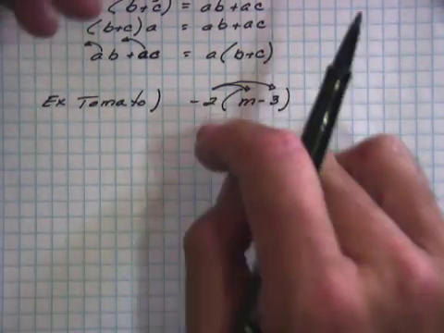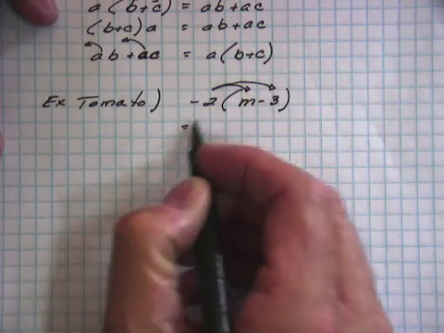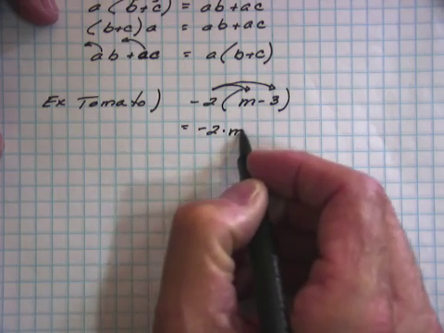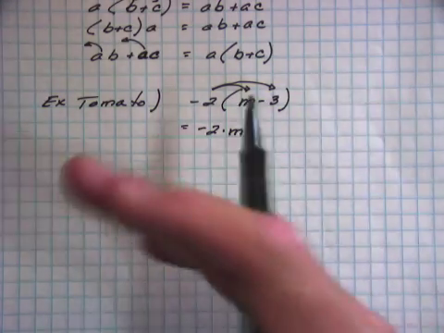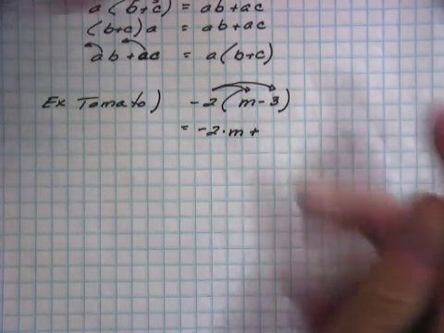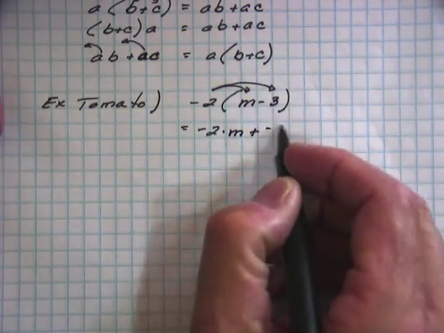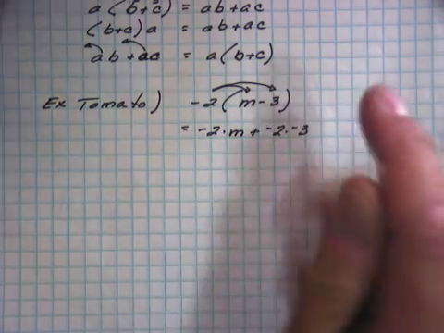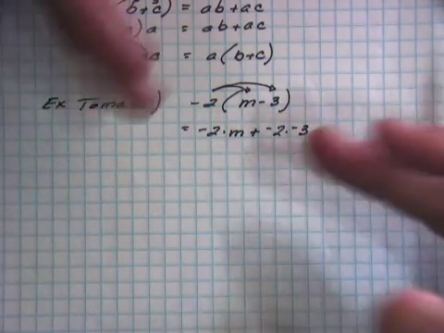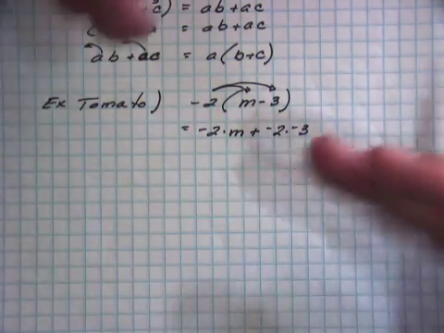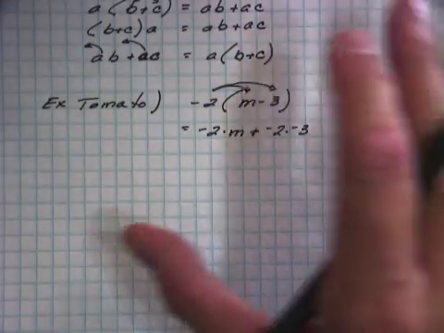But you take that -2, and you multiply it by both things in the parentheses. Sometimes it's 2 things, sometimes it's 3 things. Anyway, you're multiplying this number out front by everything inside the parentheses. So you've got -2 times m, and then I always revert to plus, and then I go -2 times -3. So there are the negatives. -2 there, -3 there. I'm still accounting for all the negatives.